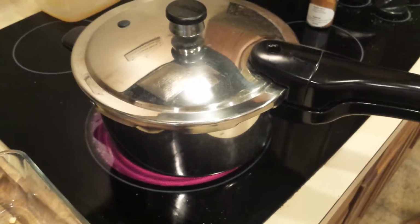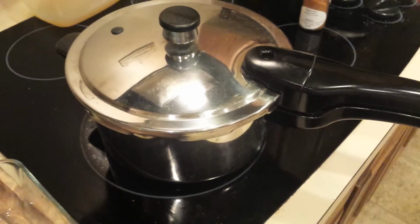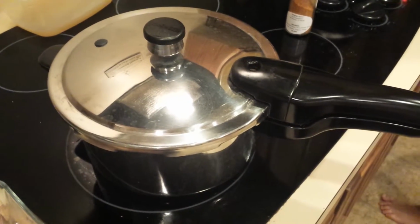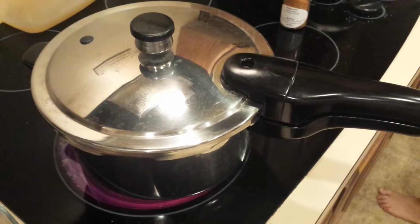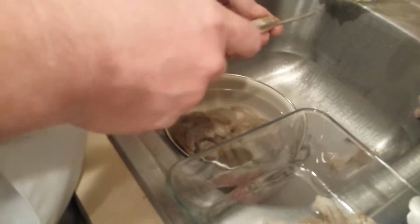Pressure cookers are great because they use the pressure built up by that little gasket to cook food really fast. It's kind of like a microwave for the top of the stove. So what I'm going to do is pause it, go finish cleaning up those shrimp, and then we'll come back and show you the pressure cooker in action.